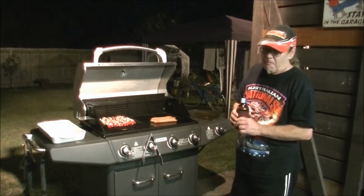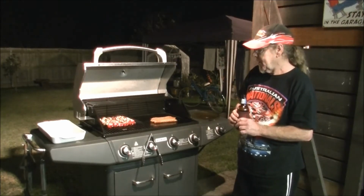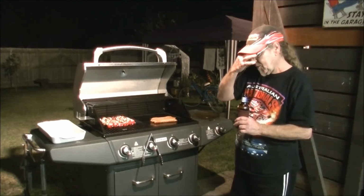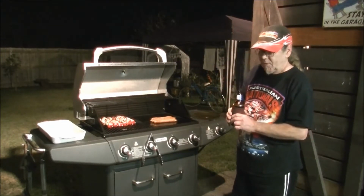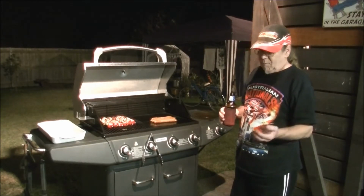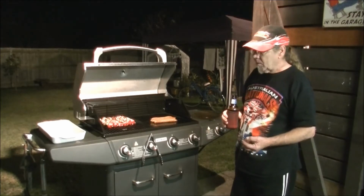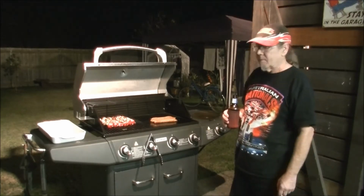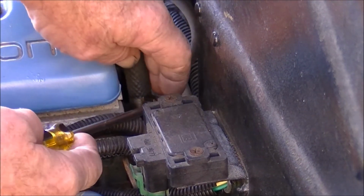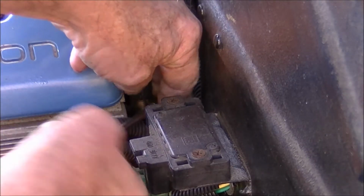But no, so I tightened that up, and it did take a little tightening, and then I showed a method that you could use to check your pulse. Make sure you've got pulse at the injectors with a very simple piece of equipment. Let's have a bit of a look at that now. Oh, see, at least this clamp is here. Yeah, it's loose.